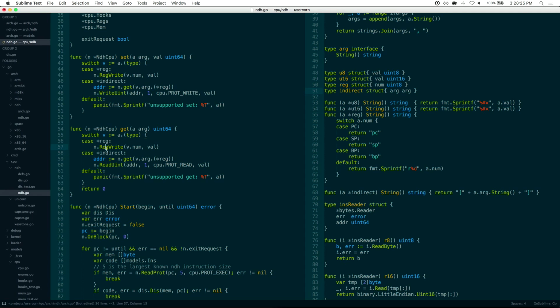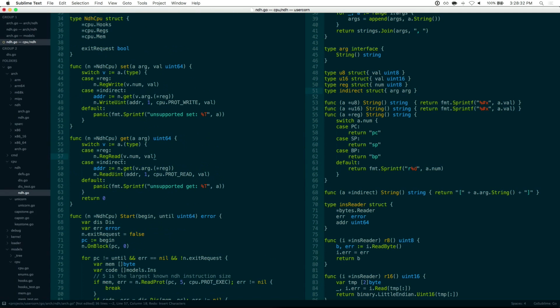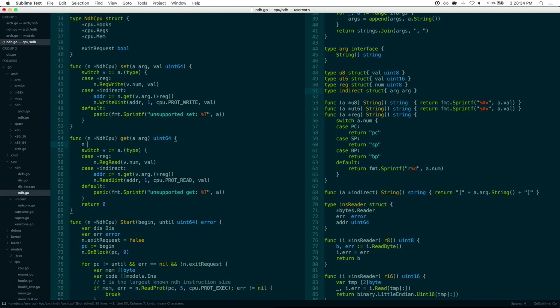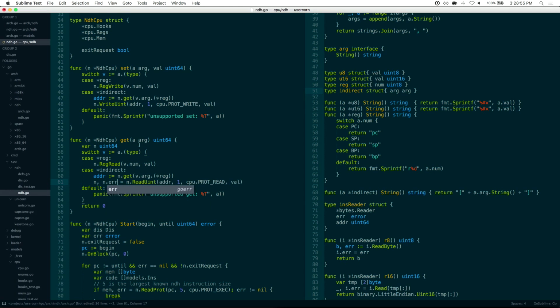So read. Just going to call this in unit 64, and in equals, I assume there's an error, but I don't care too much. Actually, I'm going to set in.error.